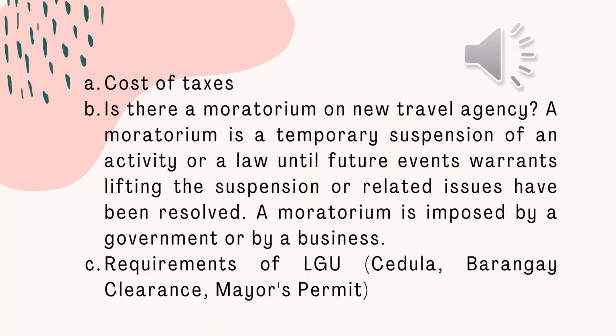So to deepen our understanding on the laws and ordinances of the government, which will affect our aim to set up a travel agency, first one that the government is imposing is the cost of taxes. Taxes ng business, because all business pay tax. Is there a moratorium on new travel agency? First, what is moratorium? It is a temporary suspension of an activity or a law until future events warrants lifting the suspension or related issues have been resolved. A moratorium is imposed by a government or by a business.